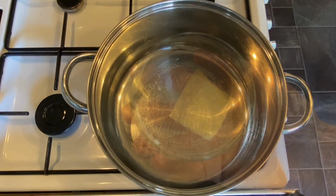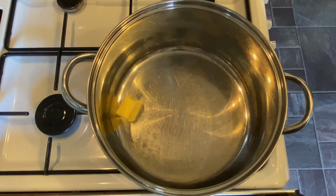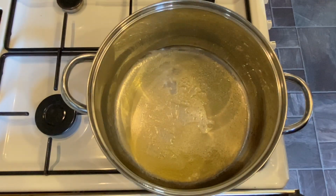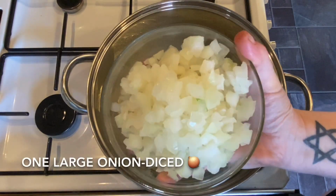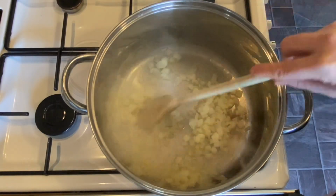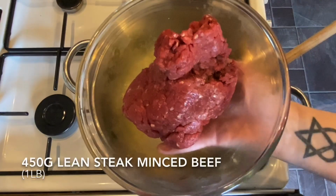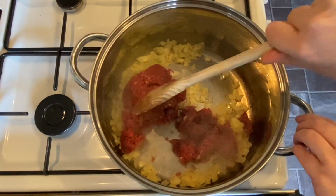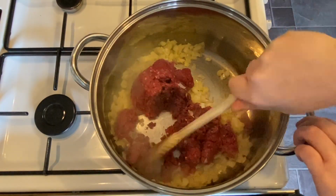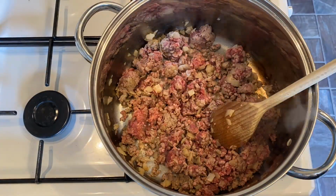So first thing you want to do is go over to your cooker. Get your pan onto a medium heat and melt your butter. Once it's melted, you can pop in your onions. Now you just want to stir these around and cook them till they're just beginning to colour. Just like this. Then you can go in and add your mince. Now you just want to break this up with your spoon and let it fry away until it's nicely browned all over.